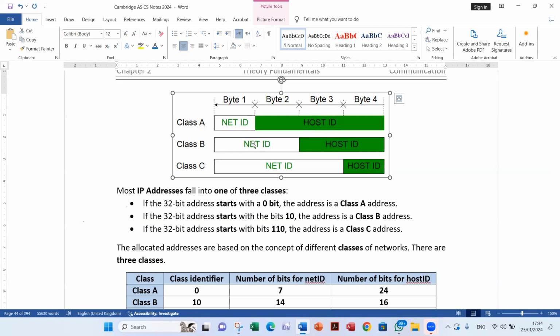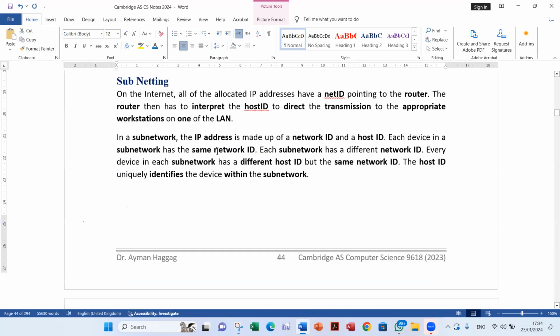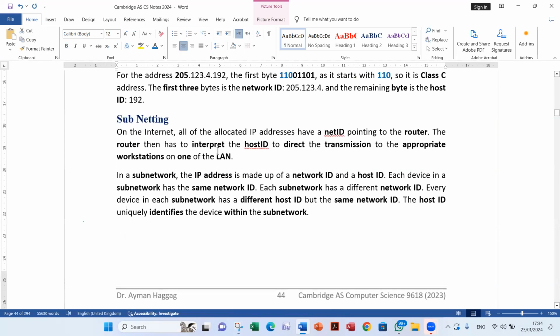This improves security and enhances the reusability of IP addresses. So computers belonging to different network IDs are on different networks, and they cannot talk to each other unless there is a router in between them. This is called subnetting.